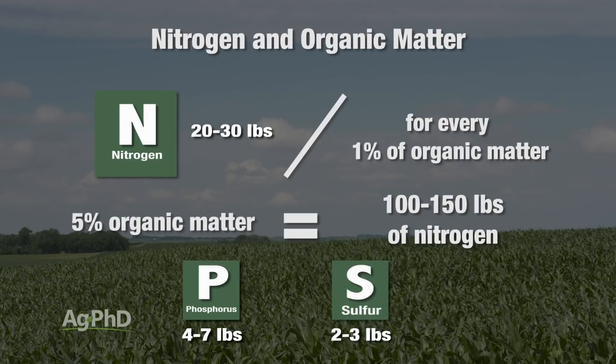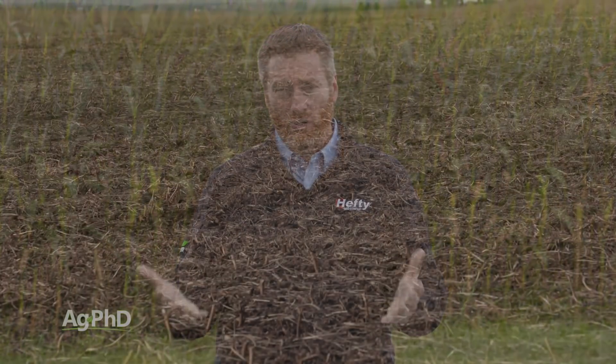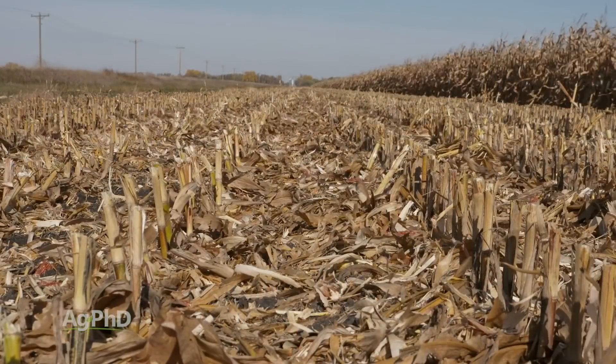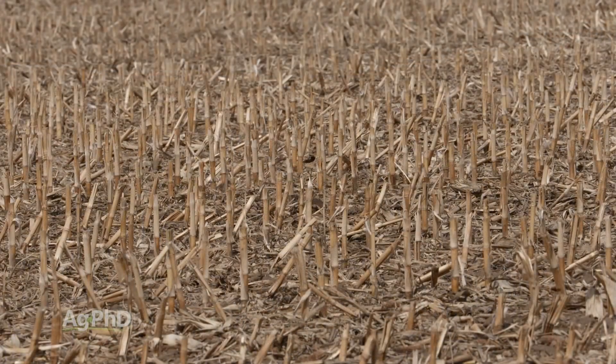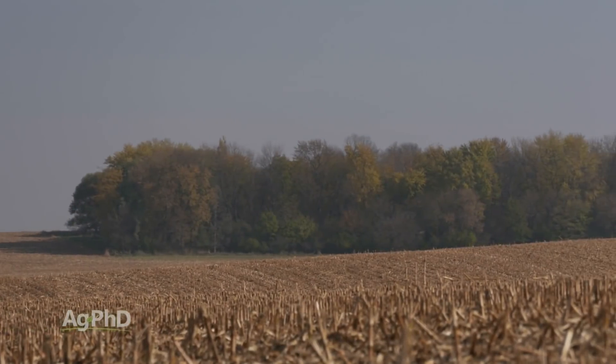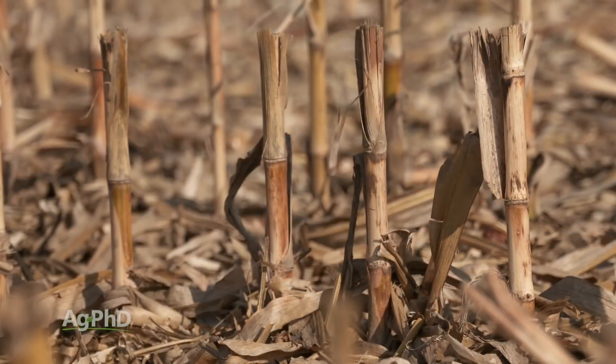Looking at the dollars and cents — that doesn't surprise me, that's typically where Brian likes to go. When you think about organic matter, a lot of times farmers will say: I cut my corn, I've got all this residue on top of the ground, I've got all this organic material that's going to help me build my soil. You're kind of right — a cornfield can really have potential to help you build organic matter, but it's not so much from the above-ground residue.